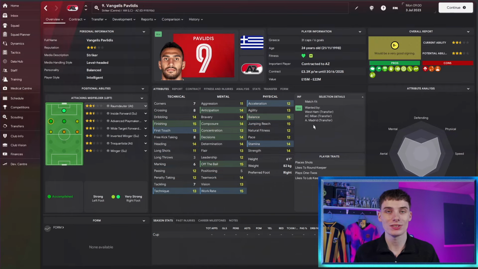Now I've seen this guy play in real life quite a few times. Vangelis Pavlidis of AZ Alkmaar, they're a team I follow in the Eredivisie, and Pavlidis is phenomenal for them and has been for the last couple of seasons. That's led to him getting an increase in his attributes in Football Manager.